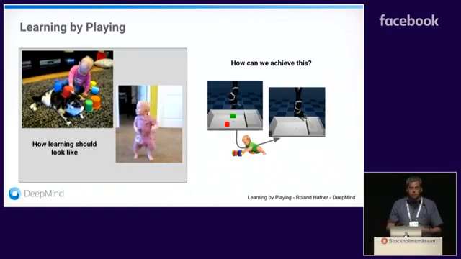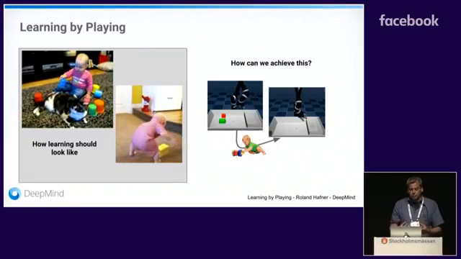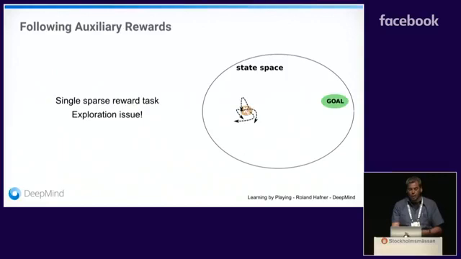The question now in our work was, how can we bring this playful experience and playful interaction with the environment to our reinforcement learning setting? If we only have a sparse rewards task, then obviously an agent starting from initial state distribution x0 using only epsilon greedy exploration will just explore a very, very small part of the state space. So for more complex problems, it will never see any reward, and so it will never learn to solve the task. This is obviously not what kids and babies do while playing.